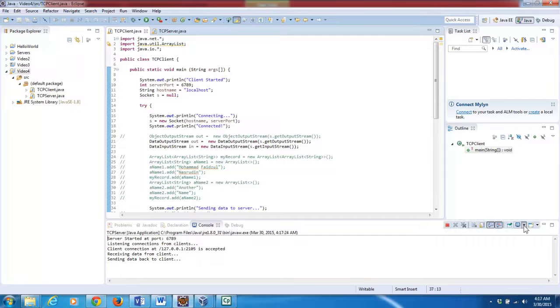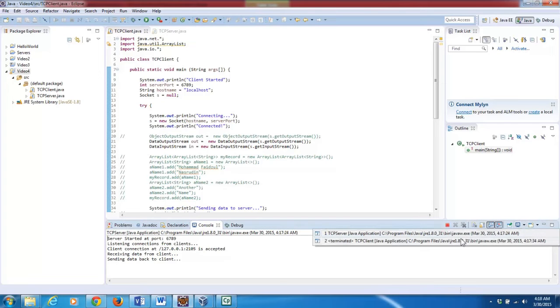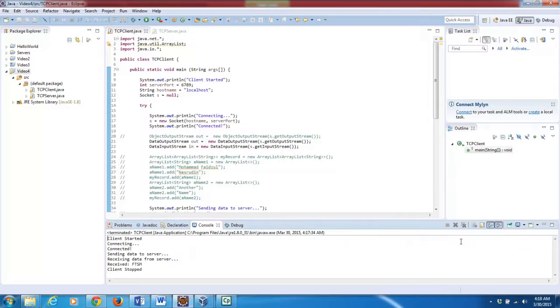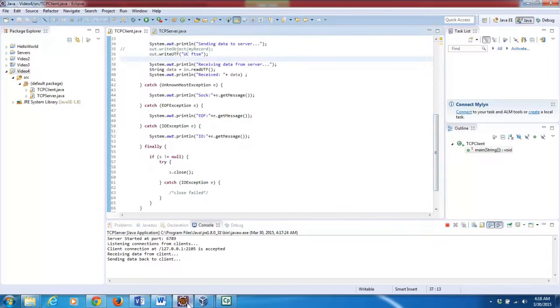Let's look at the console of the terminated one, which is the client. So the client is started and receives back the word FTSM, right? Okay, so it is correct, right? Let's close this launch.